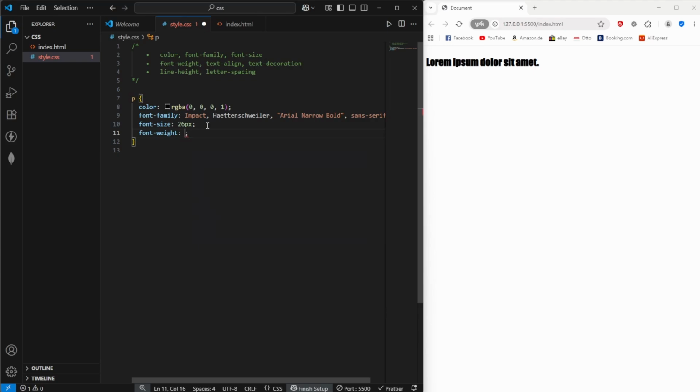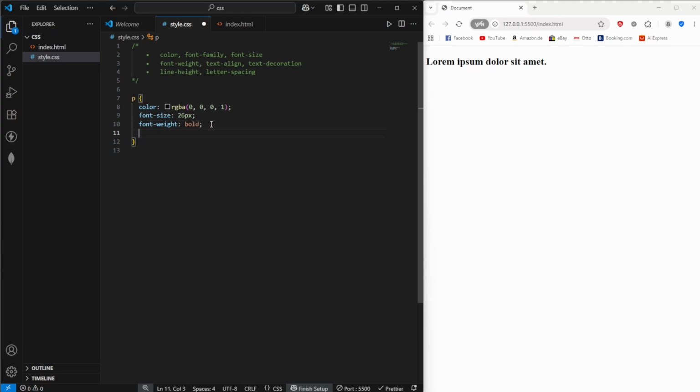And you can also use names like bold to define a bold font, normal to define a normal font weight, and lighter to define a lighter version, which does not exist for this type of font family. So we are going to delete this font family so you can see the difference a little bit better. And not every font supports all types of styles. So basically, if you have a font that does not support light, for example, then you just have the normal version of the font. But this would be the way to do it if the font supports different styles.